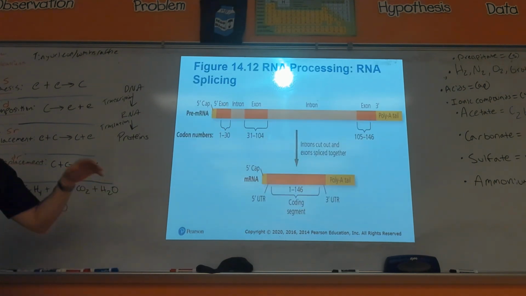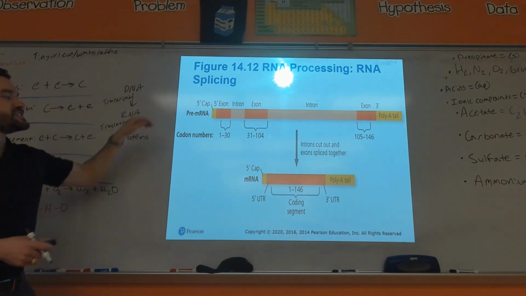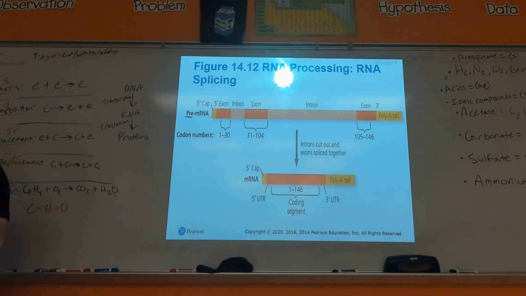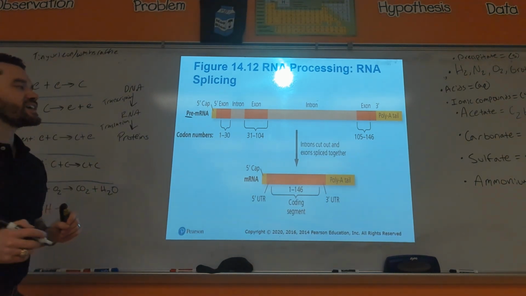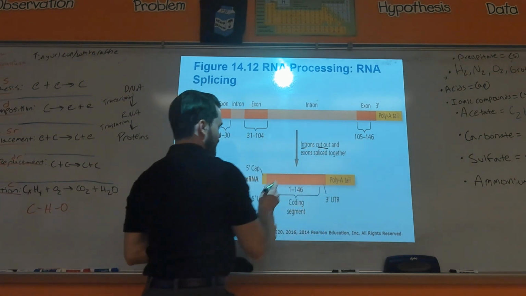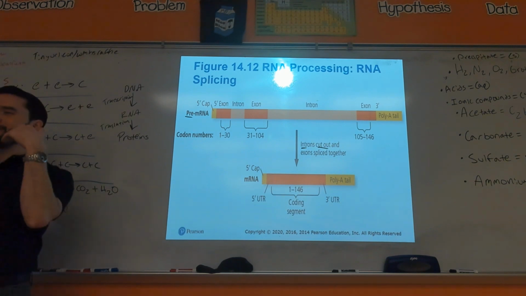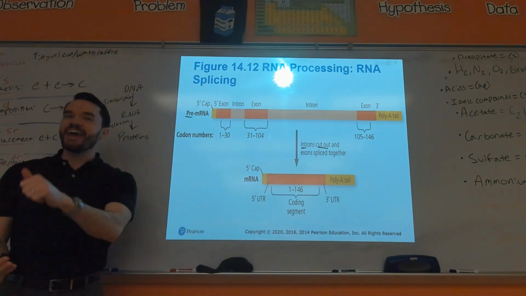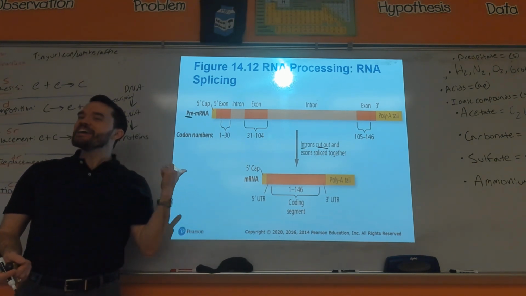So, okay, moving on. So here's our messenger RNA. Now this is pre-mRNA. Pre means it's before we've processed. So now we gotta process it, and what we do is we cut out the introns. Now, at least in my mind, you would think that the introns would stay in and the exons would be the ones taken out. But that is not how they named them. Here's what they were thinking.